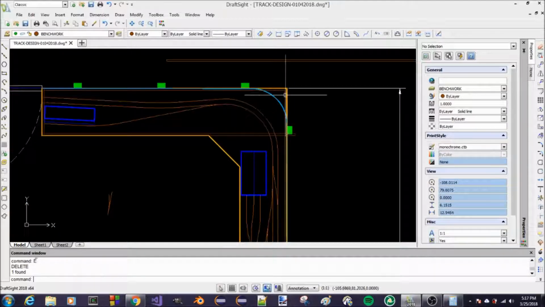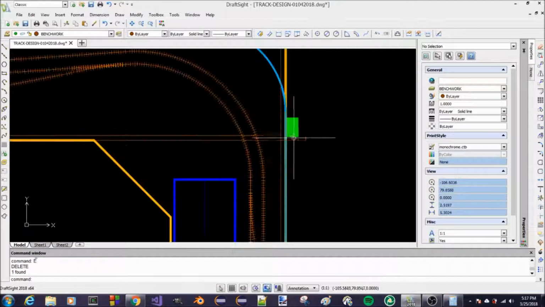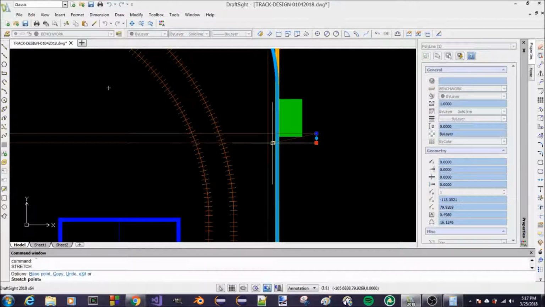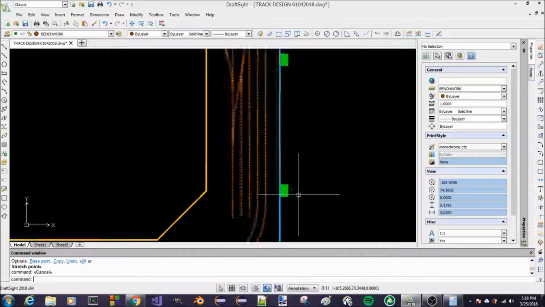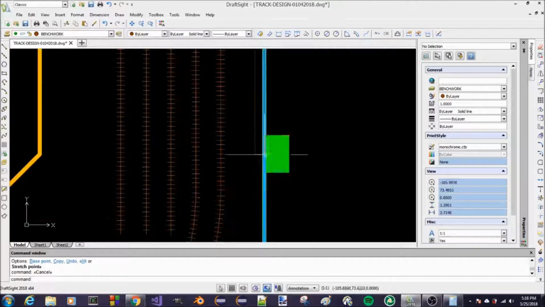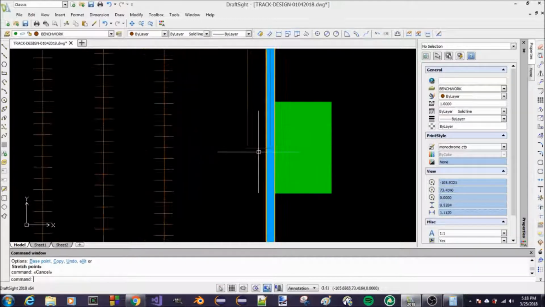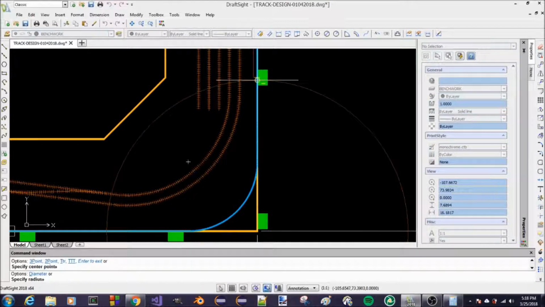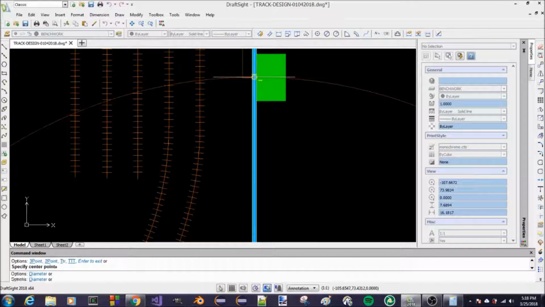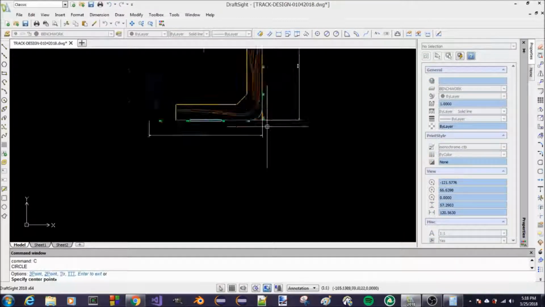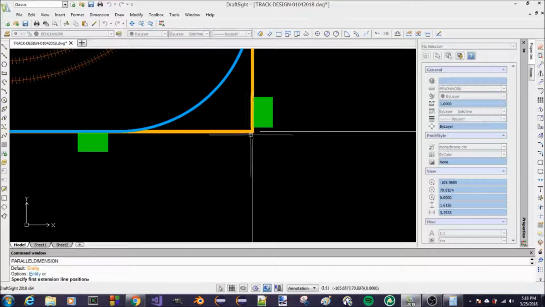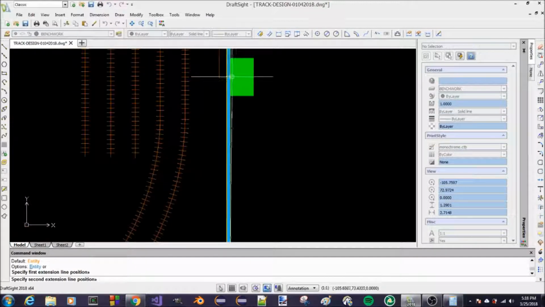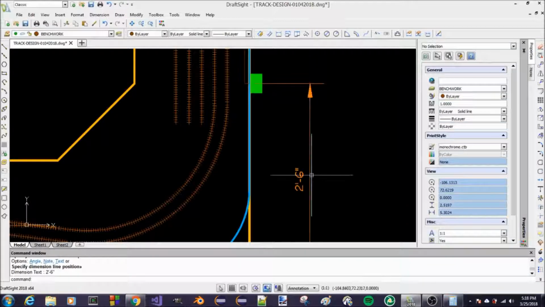So now that we've got that, we can come in here and do the same thing here. Something about like that. Now, as you can see here, this room was fictitious, so I don't know if this wall stud is right where it needs to be. Let's see what that dimension would be. Well, it's 2 foot 6 inches, okay.